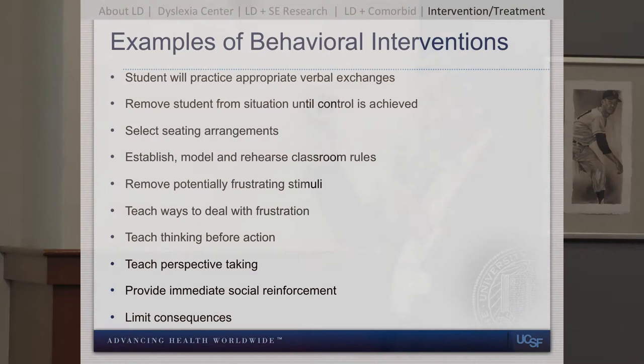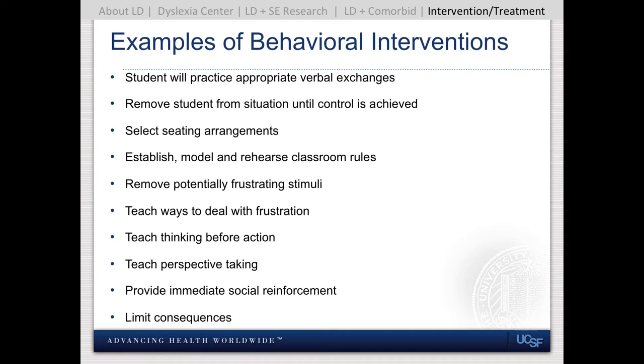Then there are kind of behavioral interventions that you can work with your teachers to help, or teachers can think about and work with, having either that they recommend or that they, if it helps, could have the child's doctor recommend. But, you know, things like practice appropriate verbal exchanges, remove the students from the situation until control is achieved. This one school for kids with autism in San Anselmo that we were mentioning, Oak Hill School, is in a beautiful setting that has hills all around it. And there's a large playing field out there. And so when the kid just starts to lose it in the class, the teacher says, all right, head out to the field, or why don't you go walk around the periphery?